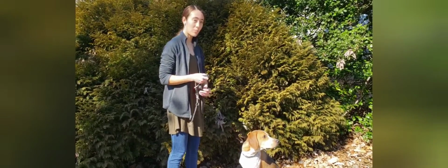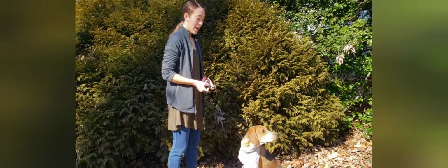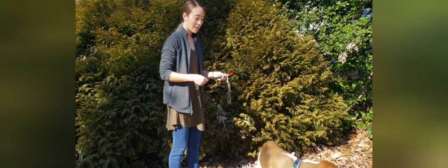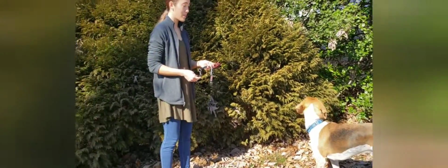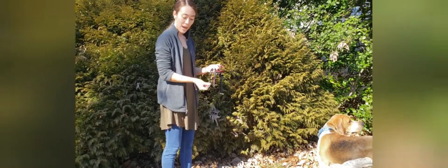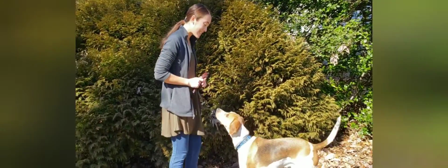But we're going to try one more thing. I have tried this with Obi before, so I know he'll tolerate it. I'm going to put the head collar on him and then fasten the leash to it, and we'll see how he reacts. That's it! Good boy! Ready?